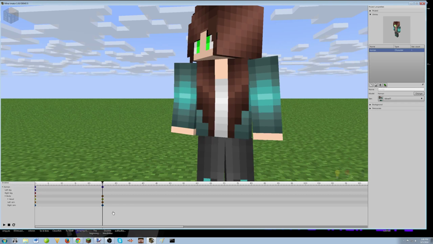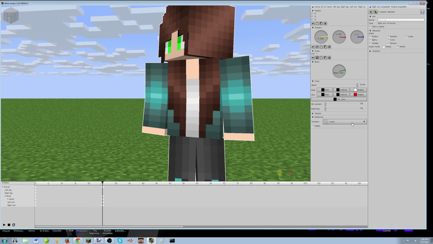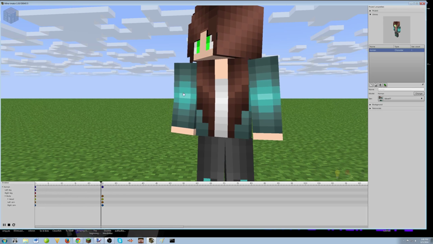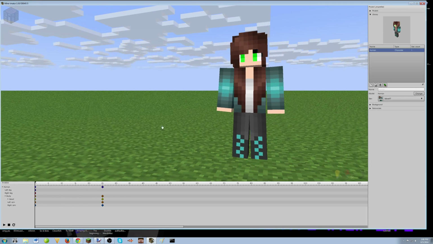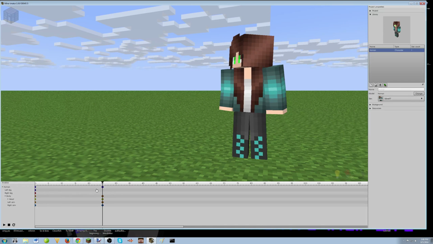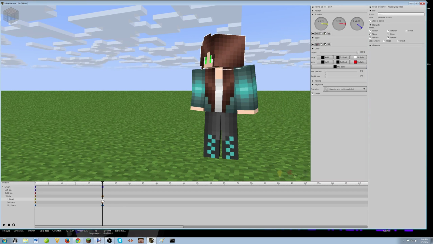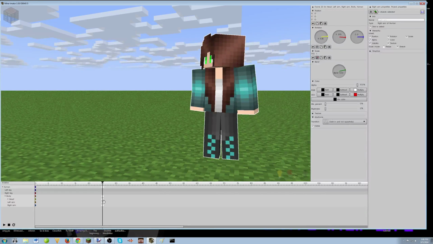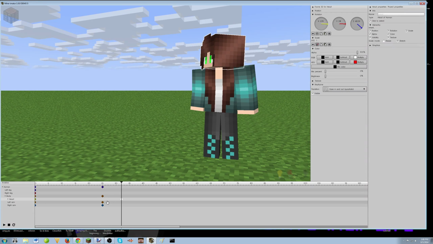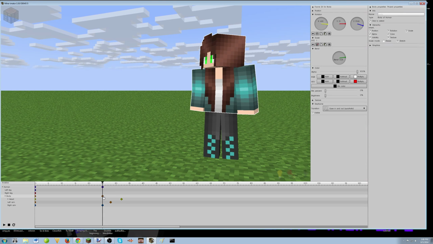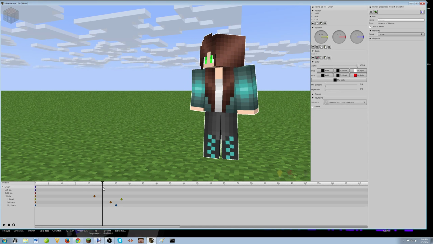Okay. Now here's what I usually do. I usually select them all and change the keyframe transition to ease in and ease out. So it looks more like this. Now here's the special thing, this is my secret. I'm gonna tell you my secret. So instead of having them all end at one point, I have them actually all end at different parts on the timeline. So I shift the keyframes around a lot just to make it more natural.